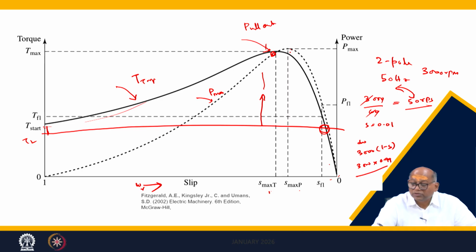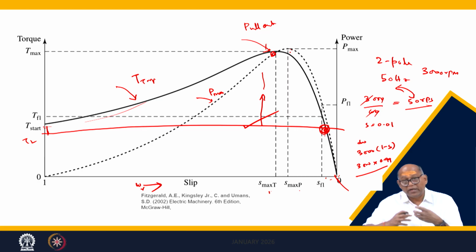Suddenly, suppose the load is gone. The motor will accelerate, because the load becomes less. It was at the operating point, the load is thrown off, that means the load torque becomes 0. So, there will be a lot of accelerating torque. Because of this acceleration, the rotor speed might exceed the synchronous speed, because it is an inertial system. When the rotor speed exceeds the magnetic field speed, what will happen? The slip will be negative.